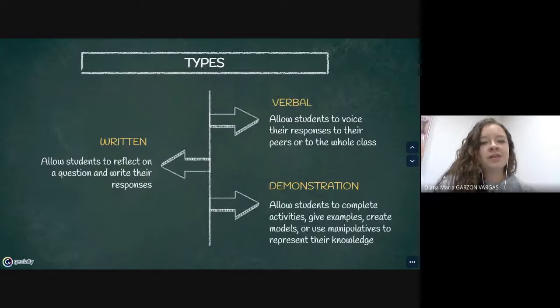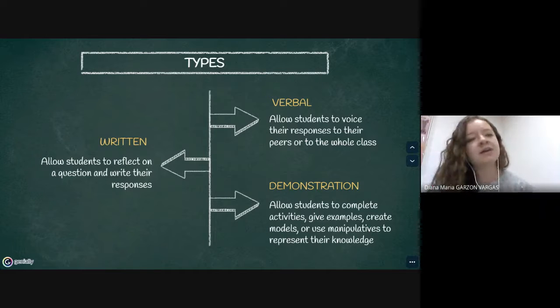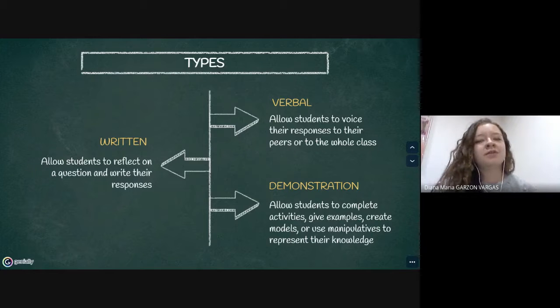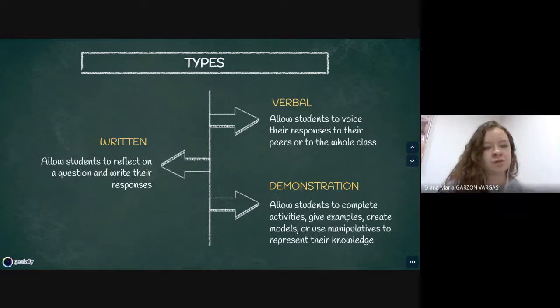About the verbal strategies, those strategies allow students to voice their responses to their peers or the whole class. So the idea with this kind of strategies, in this case the verbal strategies, is to give importance to the student's role. About the writing strategies, they allow students to reflect on a question and write their responses. The idea with the writing exercise is that they can interiorize the instructions given by the teacher.